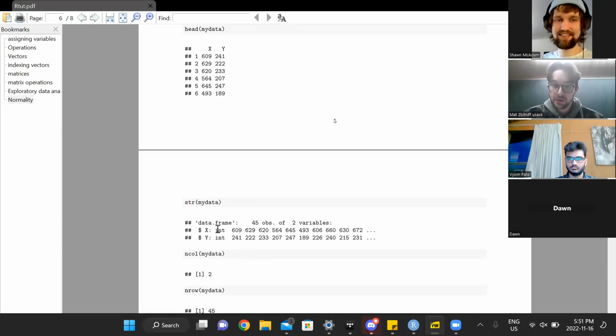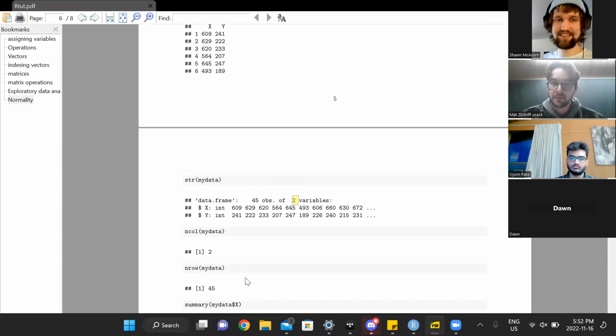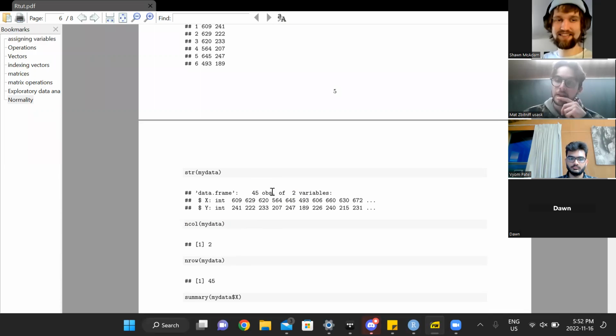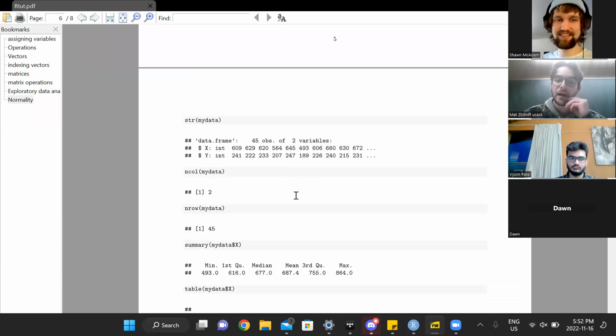It tells you that they're both integers, right? Sometimes if you're dealing with data that has like male, female, yes, no type things, those will be strings, and you'll have to treat those differently. But this also tells us the amount of observations and the amount of variables. Another way we can find that though is, like most things, we can find dimensions of a vector or a data frame. So number of columns, it'll say 2, number of rows, 45, but that's also what str told us here.